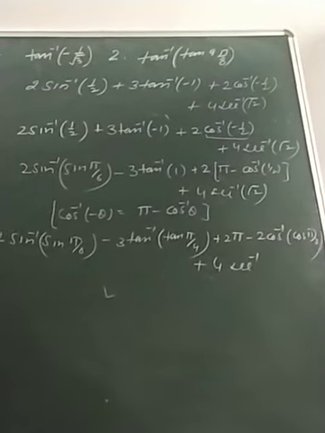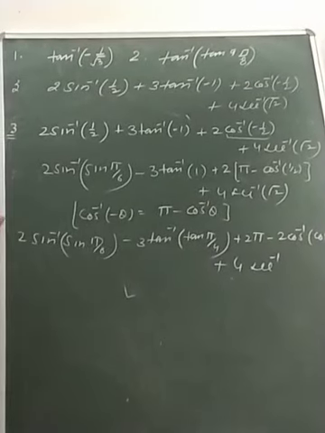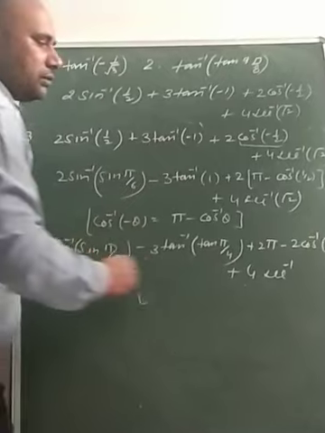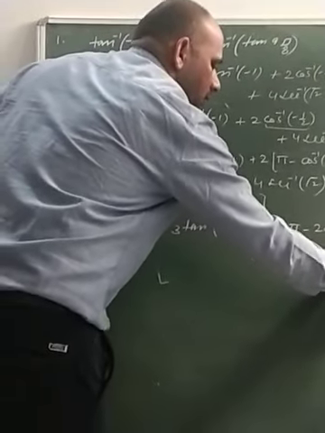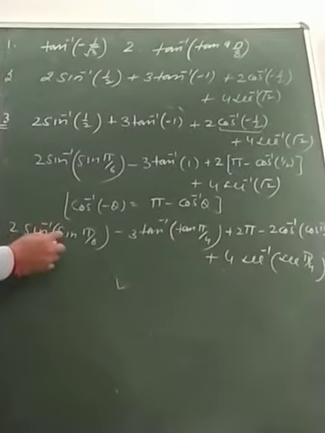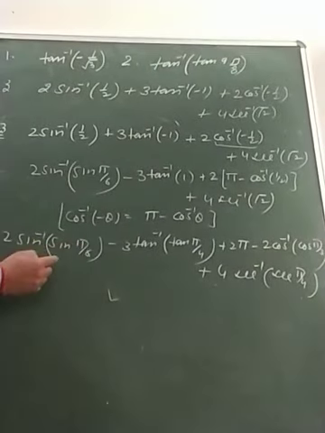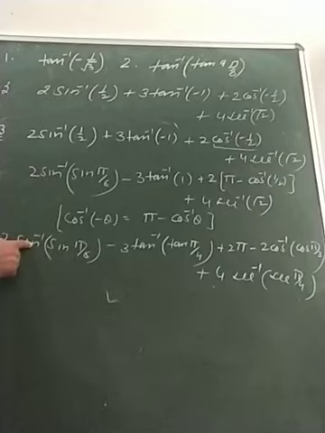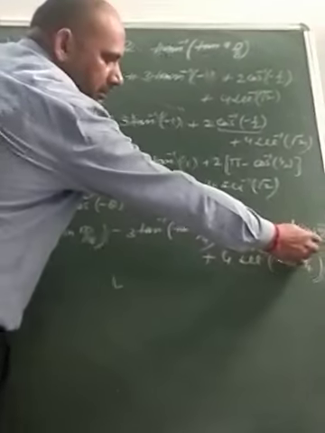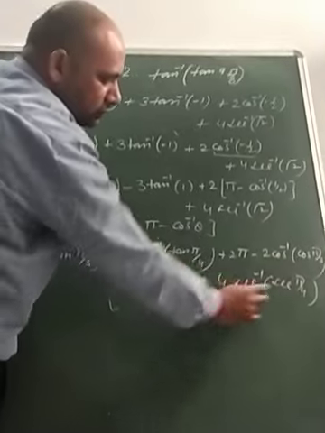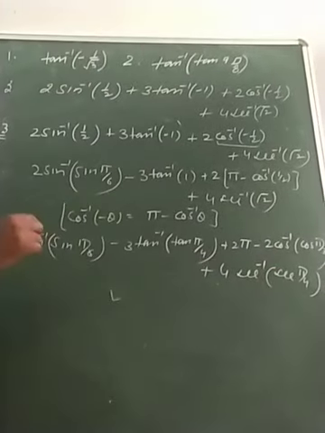Cos pi by 4 is 1 by under root 2. Therefore secant pi by 4 is under root 2. Therefore you will write secant pi by 4. So you know pi by 6 belongs to the branch of sine inverse, pi by 4 to the branch of tan inverse, pi by 3 to the branch of cos inverse, pi by 4 to the branch of secant inverse.